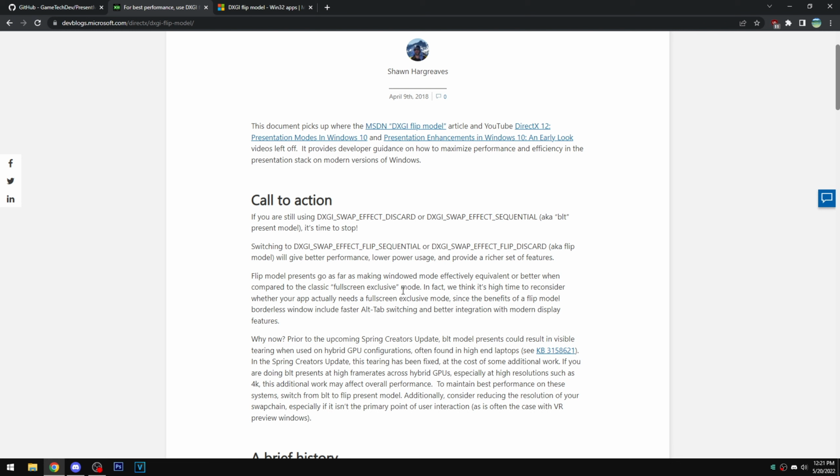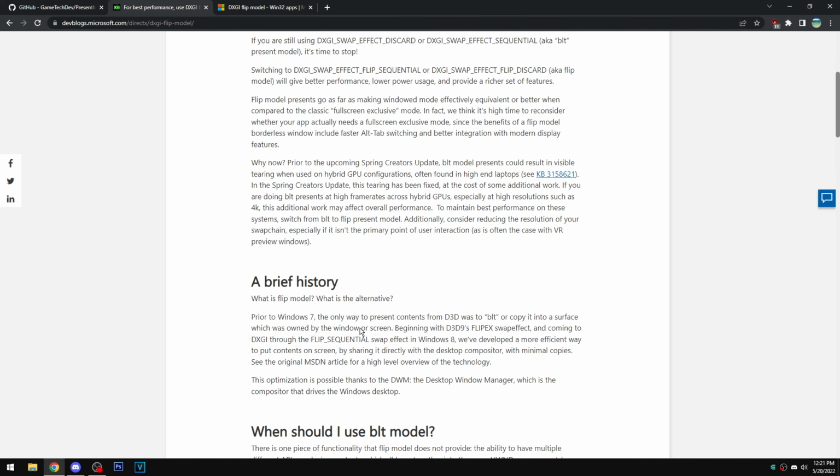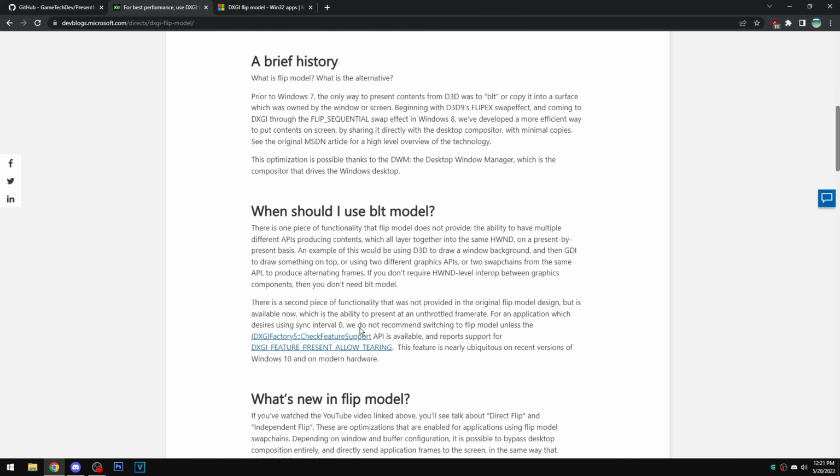And one thing, if you ever played a game in full screen exclusive, alt tabbing took forever because the game had to take itself out of exclusive full screen, which took a couple of seconds, so your monitor would flash black a couple times. And so yeah, you can read this.